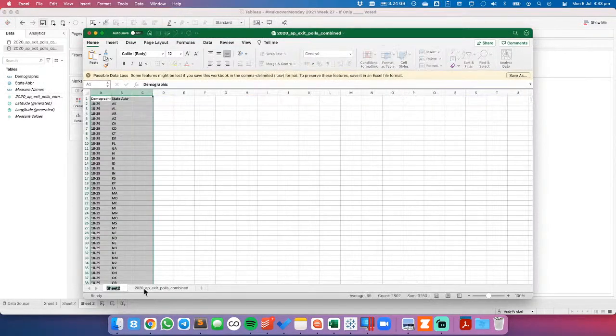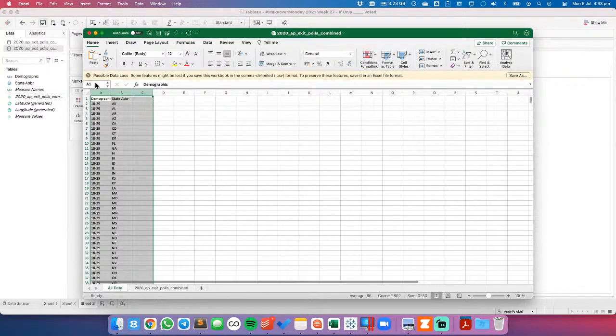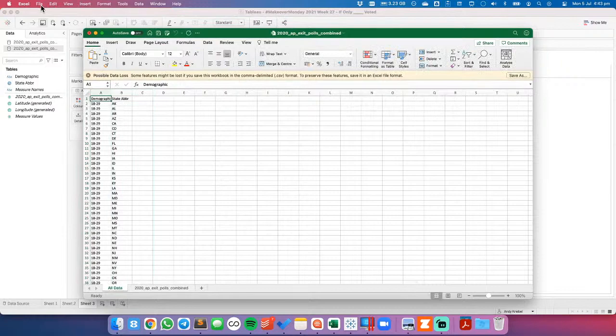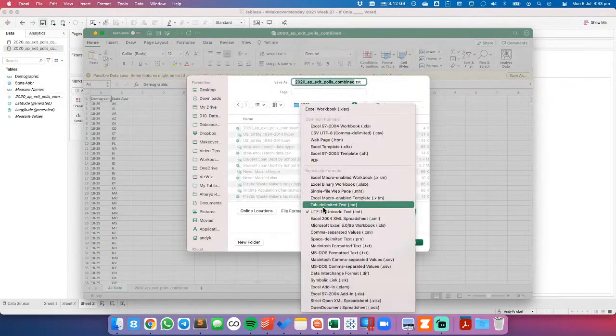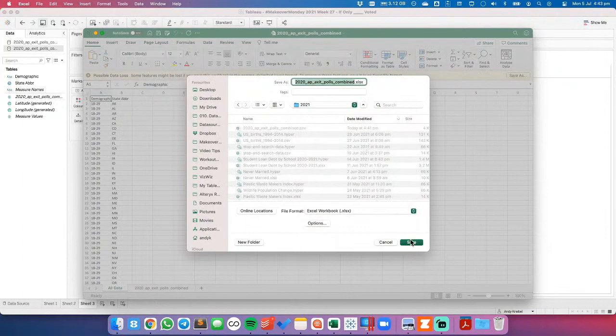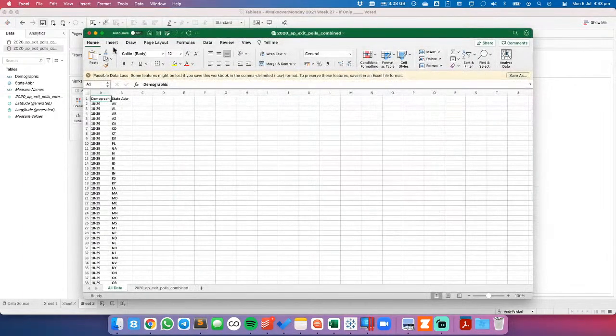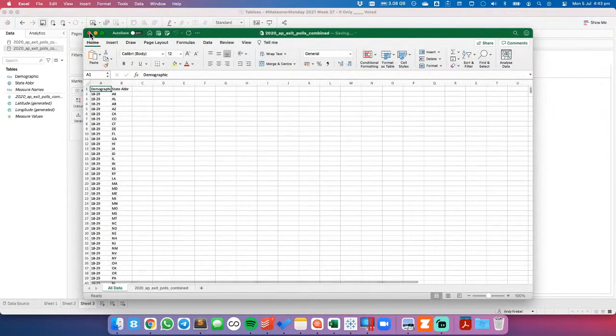Okay, and this is going to be my, I'll just call it all data. I don't know what else to call it. But I need to save it as an Excel file, because if I don't, then because it's a CSV, Tableau will only read that first tab. So I'm going to save it as an Excel workbook. Okay, good, there we go.